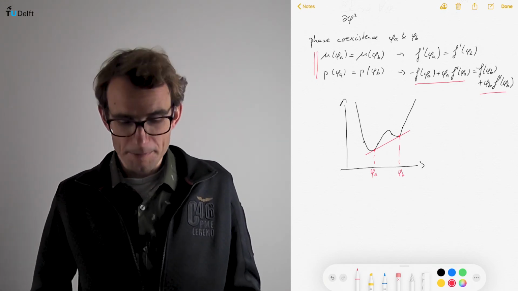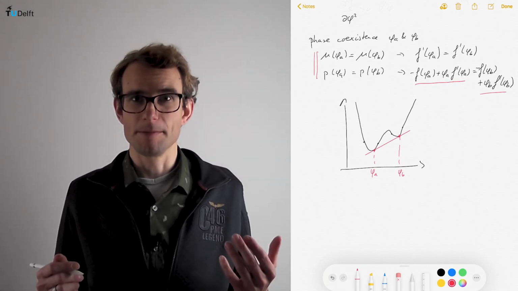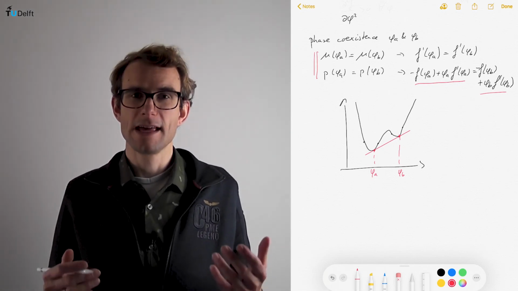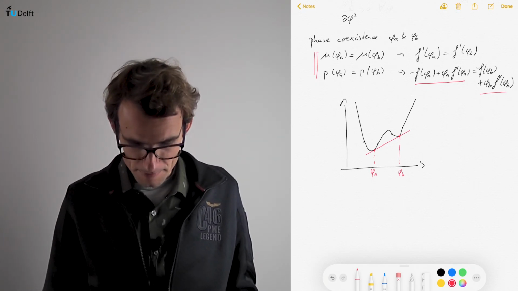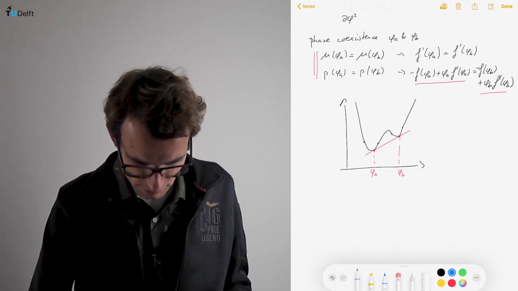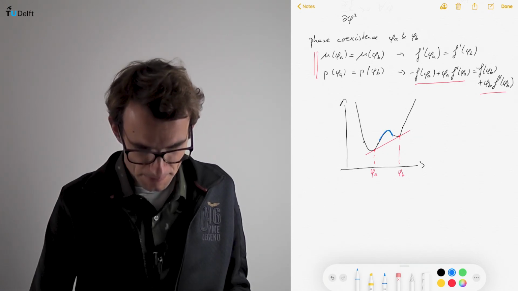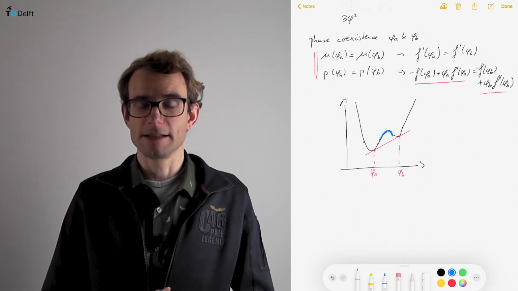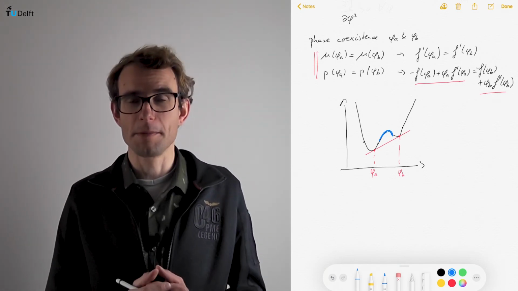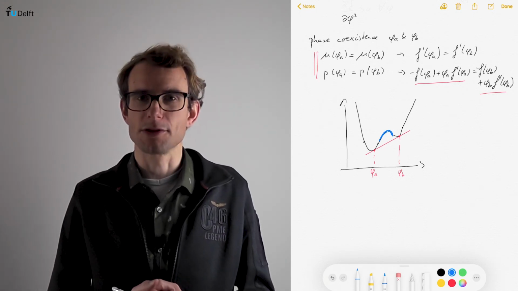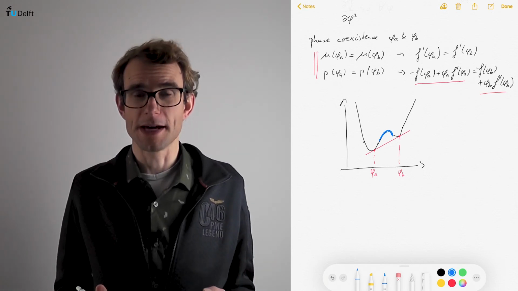All right, so we've seen that the general condition for having demixing is that we need a negative second derivative. If I look at this curve, to be precise, the second derivative will be negative roughly in this blue regime here. But our coexisting phases are in themselves, of course, in regions where the second derivative is positive. They're close to local minima, and at a local minimum, the second derivative is always positive. So how does that work?